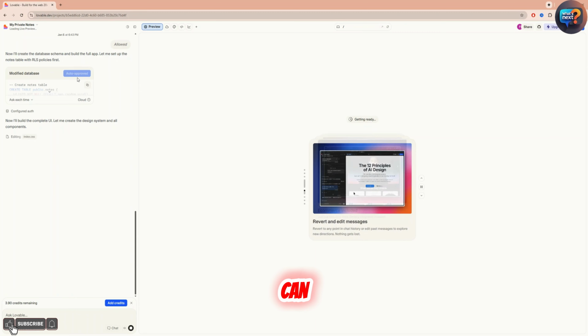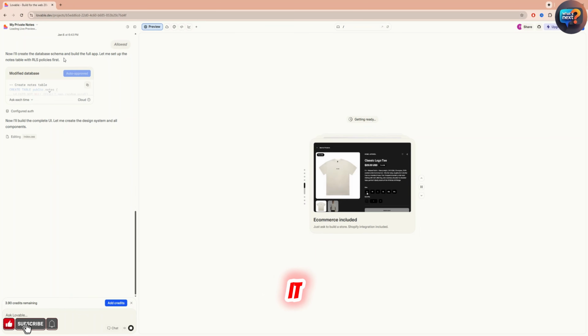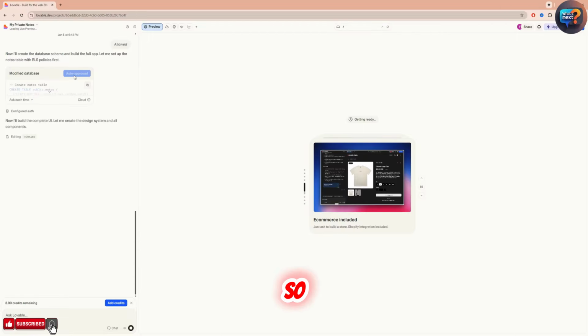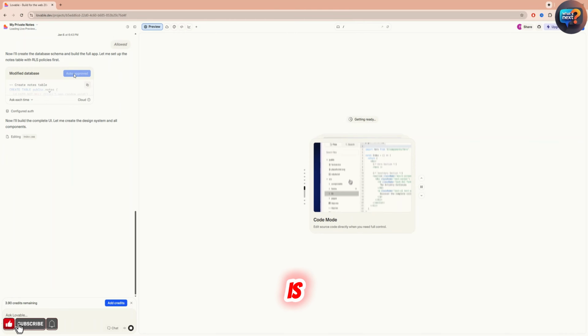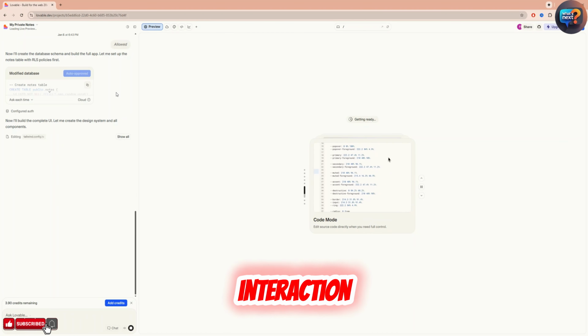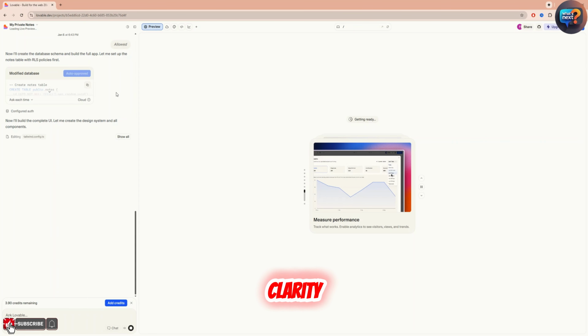Okay, here you can see some of the tasks it auto-approved. Meaning that, since it modified the schema, it doesn't want me to act on it. It felt it was safe, so it automatically approved that and is moving ahead. For all safe interactions, it will try to move ahead like this. Only if it needs more clarity will it come back to you so that you can act on that.